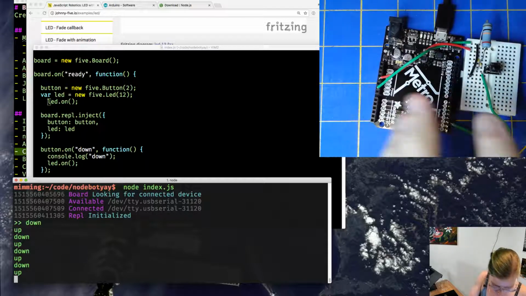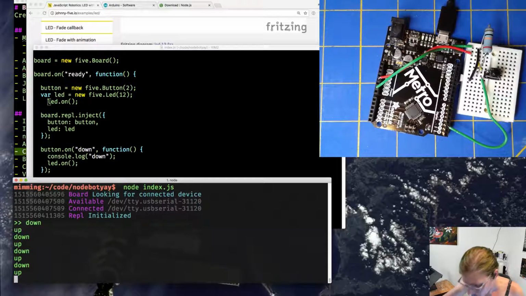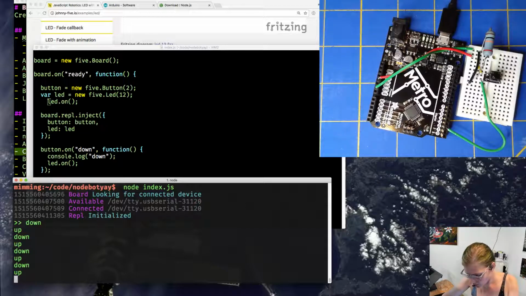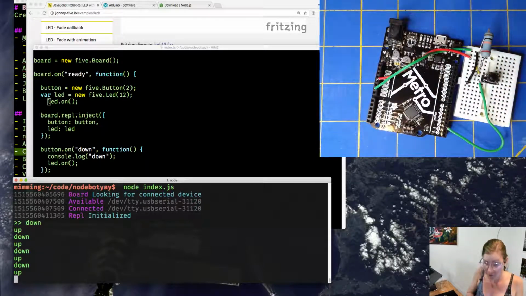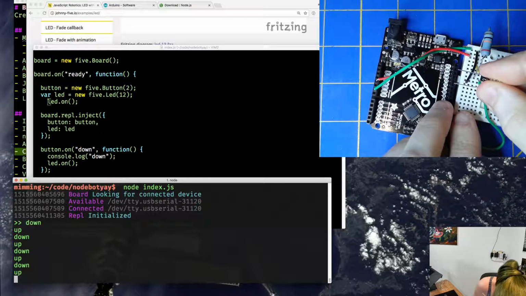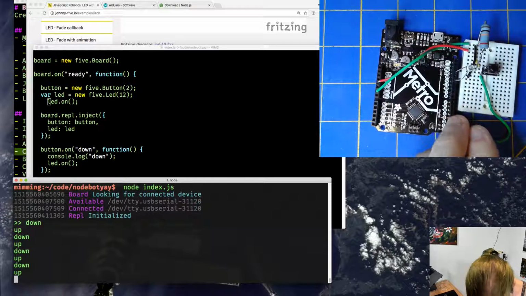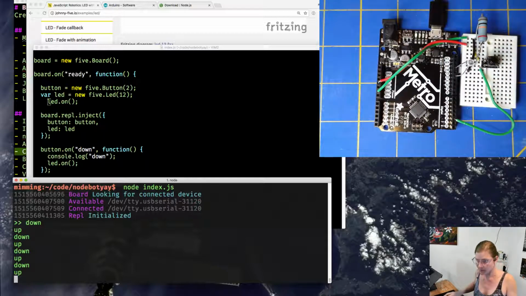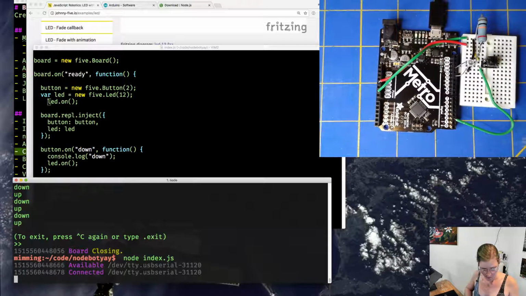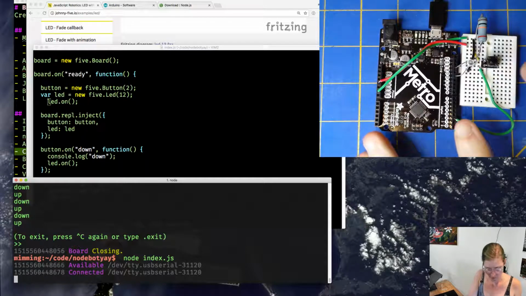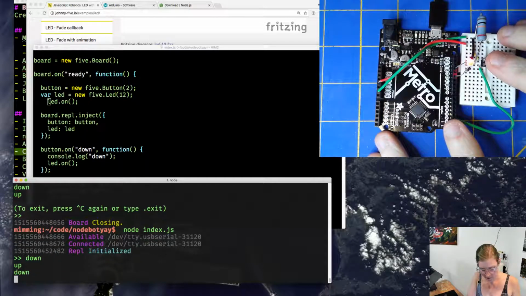Oh, I may have destroyed this LED. That would explain it. So the LEDs I have here are pretty good at handling a wide range of voltages. They change color, like they go through a little pre-programmed color cycle. But one of the reasons I use them is that they handle a variety of voltages. I think they go up to like 9 volts without a problem. Let's go ahead and try running that again. Oh, there we go. It was definitely the LED.